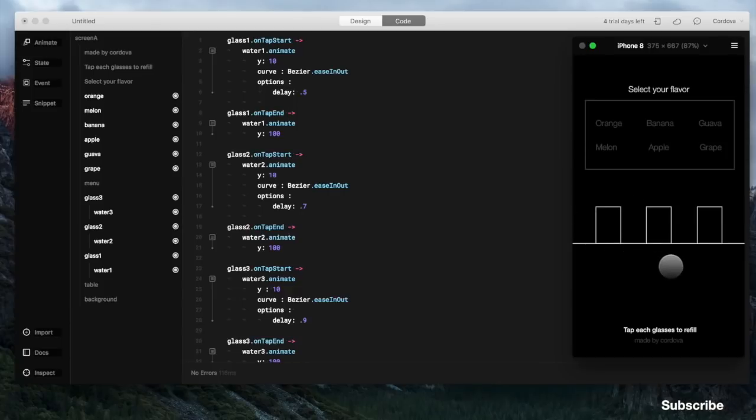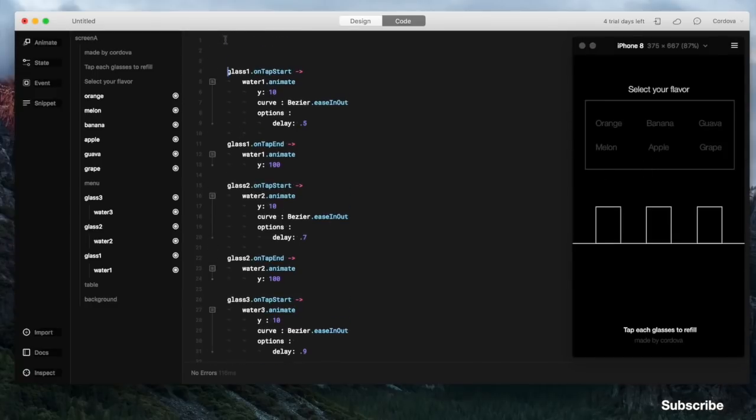We create the glass to be able to be refilled, but now we want the water to change its color based on the flavor that we select. So for example, if we select orange, then it will turn to orange color, and so on. So what to do? Of course, let's just hit enter here.